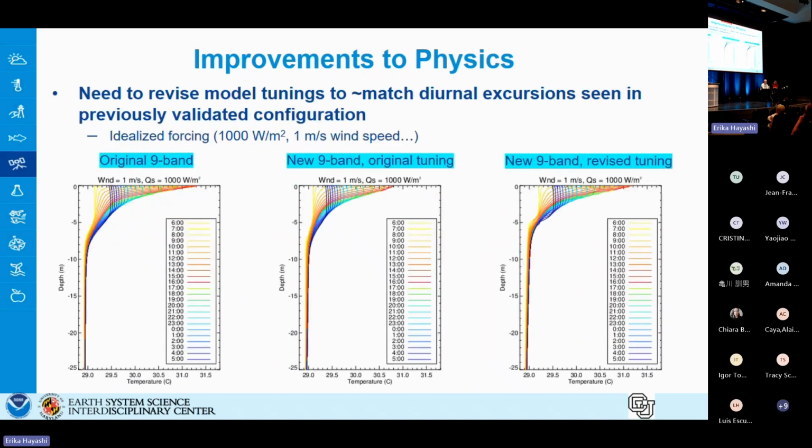So the next thing is, having done that, of course, we had a tuned model that worked well with cruise fluxes and things like that. Gary is very happy with the way it behaved. Now, when we applied the new scheme, what we found is that we ended up decreasing the diurnal warming. So instead of being up here, it came back down by about 1 degree. And so we essentially ended up having to revise the tuning on the model to get it back up to the original amount of diurnal warming thereabouts.